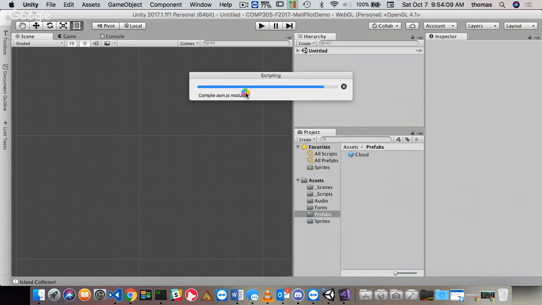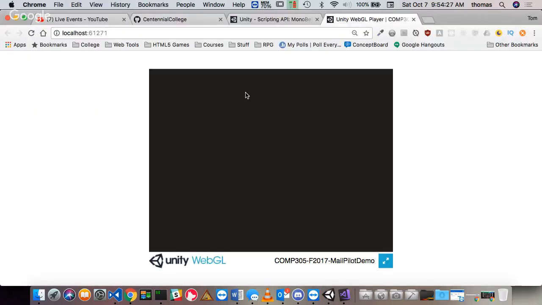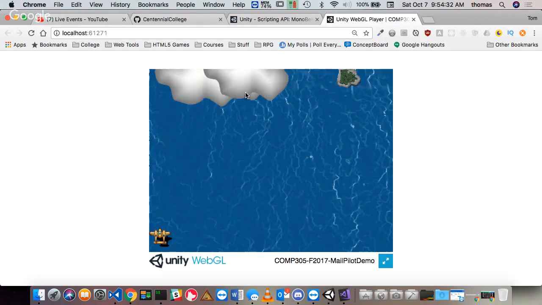I want it to work on my platform. Later on this semester, I'm also going to be using mobile. I'm going to bring my iPad in, and I'm going to deploy it to iOS as well, just to show you that you can do it on different platforms, not just on WebGL or on a PC or Mac. You can also deploy it to different tablets. And maybe I'll even put my Samsung tablet together.